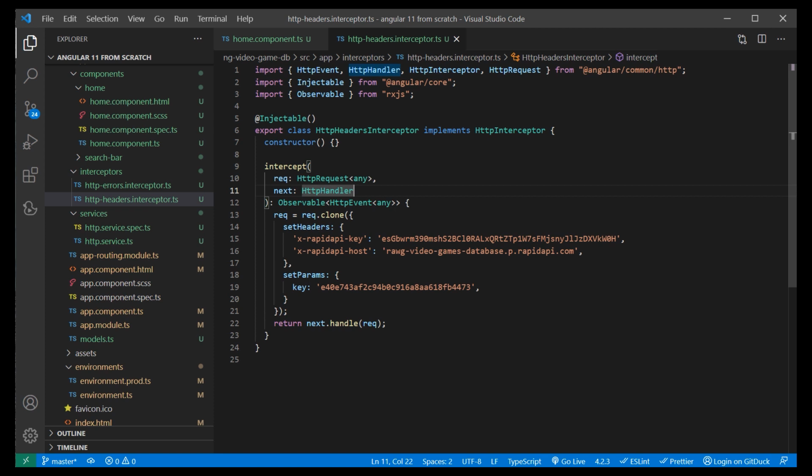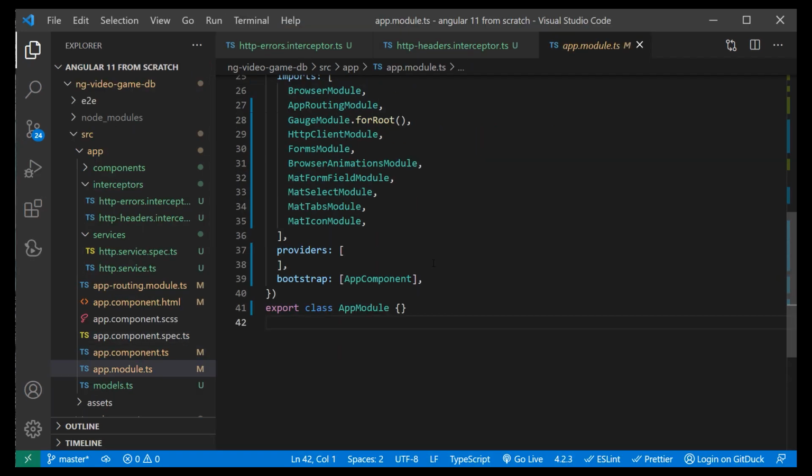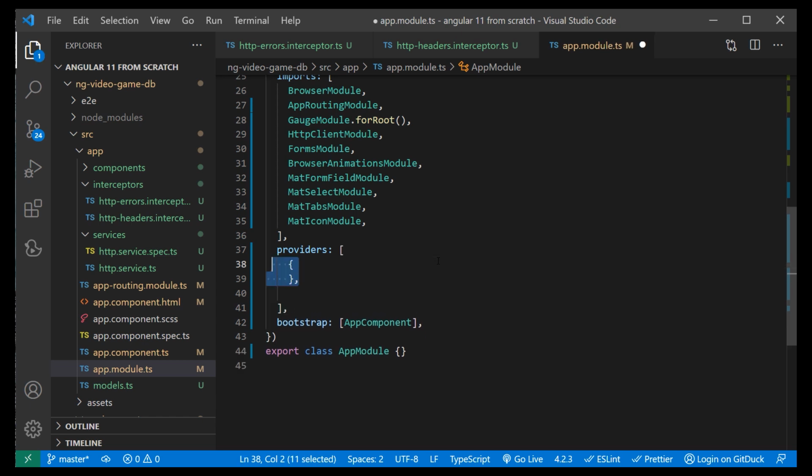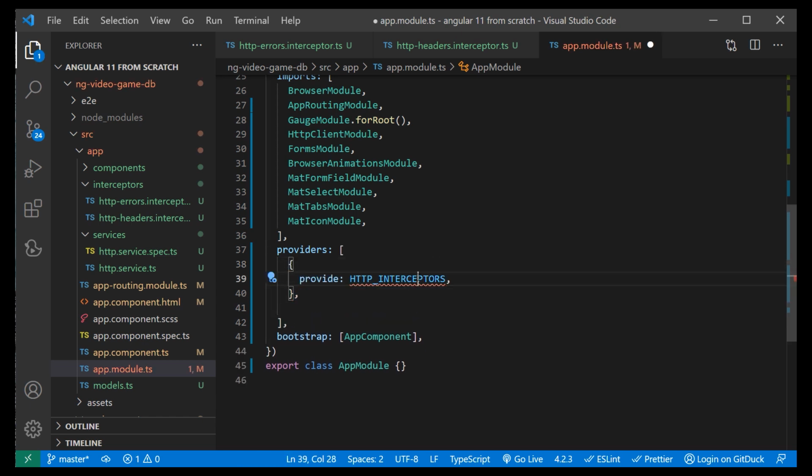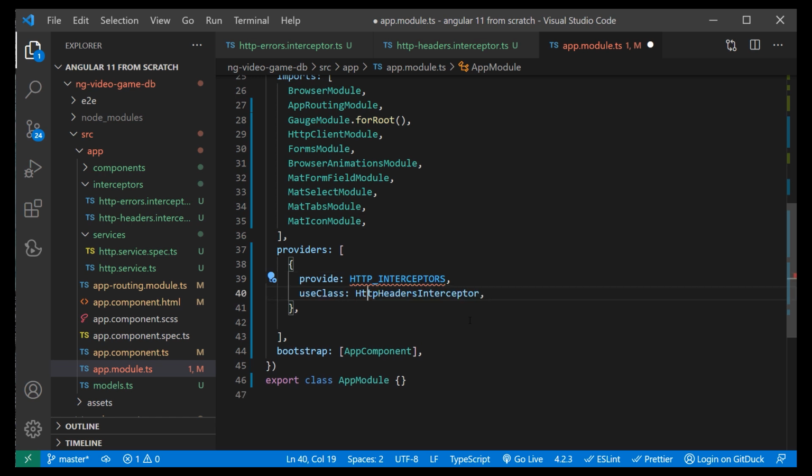And now when we are done creating our interceptors, we're actually not done. We need to import them into our application. So we need to go to app.module.ts file, and inside of the providers array, we are going to provide these interceptors. So I'm going to create an object with the property of provide HTTP interceptors, use class HTTP headers interceptor.